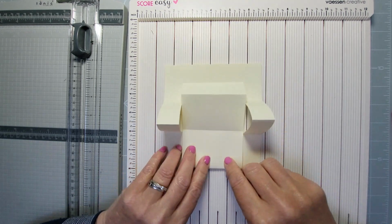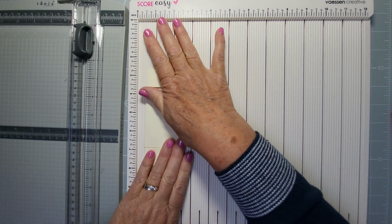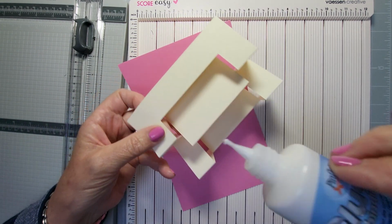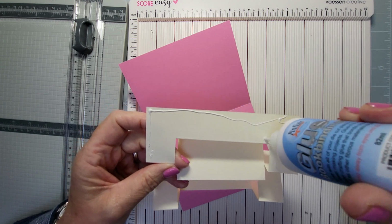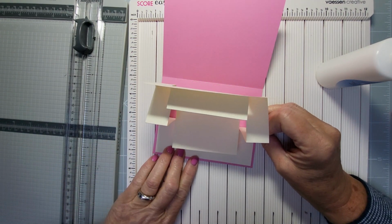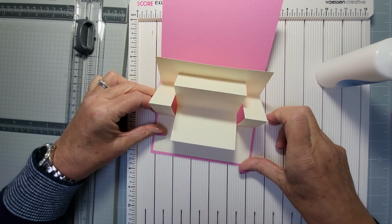So just concertina it up, bring it over like so, just check it's all lined up as good as can be, and then, like I say, don't rub it too hard because it may move when you put it in your card. So again, just go around this in a C shape, just around the outside and up through the middle, and then get your border nice and even around the edge, and then rub it down, wait for the glue to dry, and then do the other side.